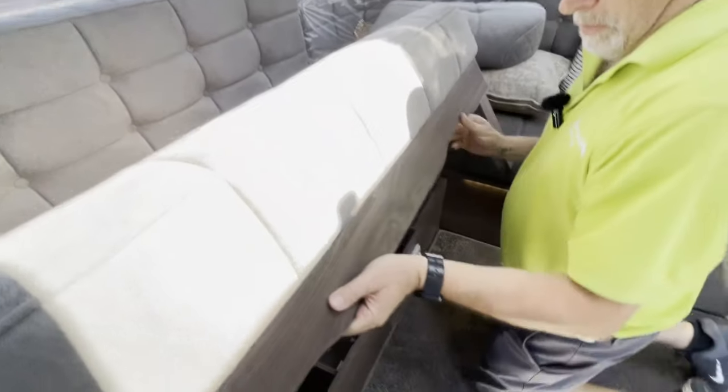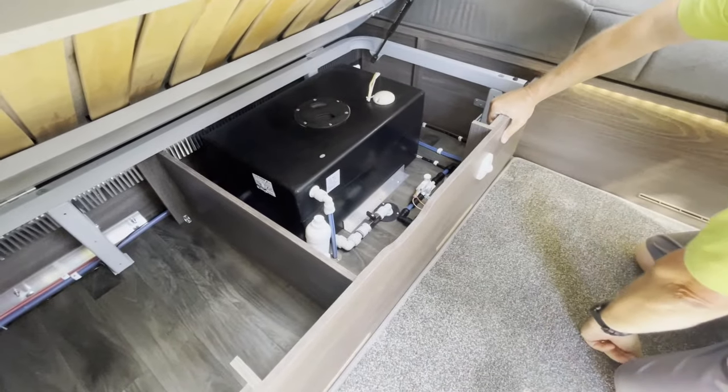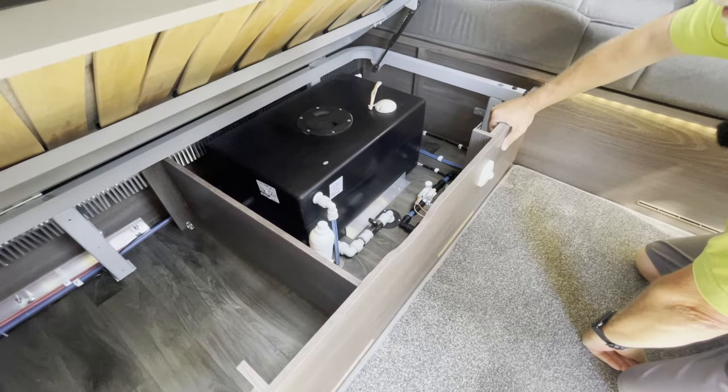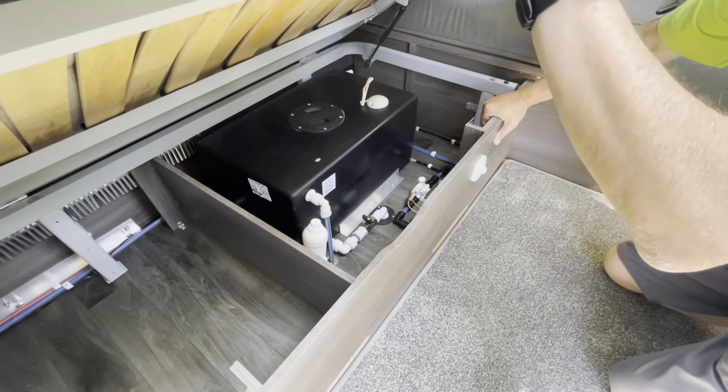Lift this bench up. Under here is your internal water tank. Now that will hold about 37 litres, okay? Which is quite a lot. And when you've got an Aquaroll outside as well, you've got almost 80 litres using both systems.